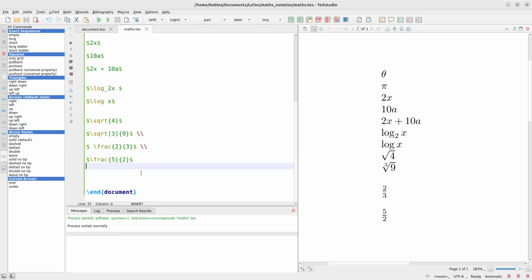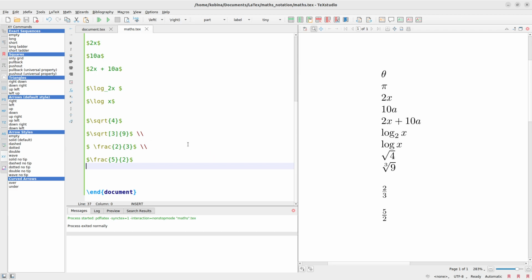Now let's try something else. There are other math expressions you can add, and then it's important we also look at something else, and that is equations. Now with equations, LaTeX keeps track of all the equations and gives them numbers.